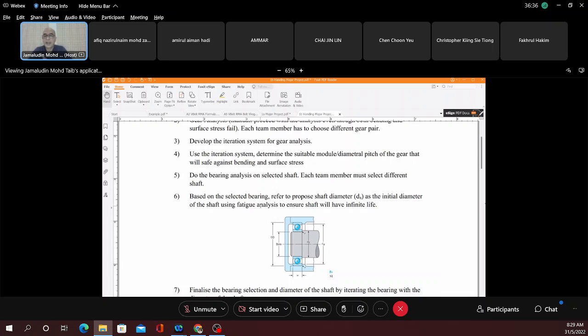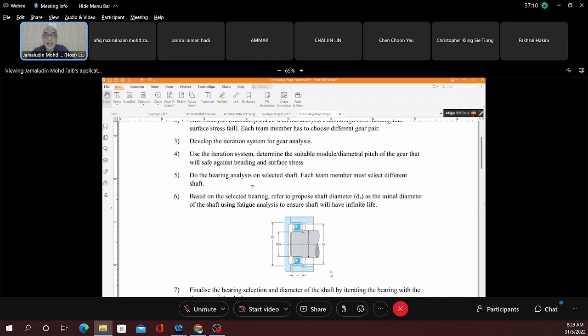If you want to have overhang mounting, there will be a problem because of the overhang. Remember the overhang: the shaft you put in between will be the critical part. Maybe the critical largest diameter will be at the bearing, or you can have a simply supported shaft, meaning you have bearings at both ends. It's up to you. Then when you have roughly designed the shaft, you start the bearing analysis.